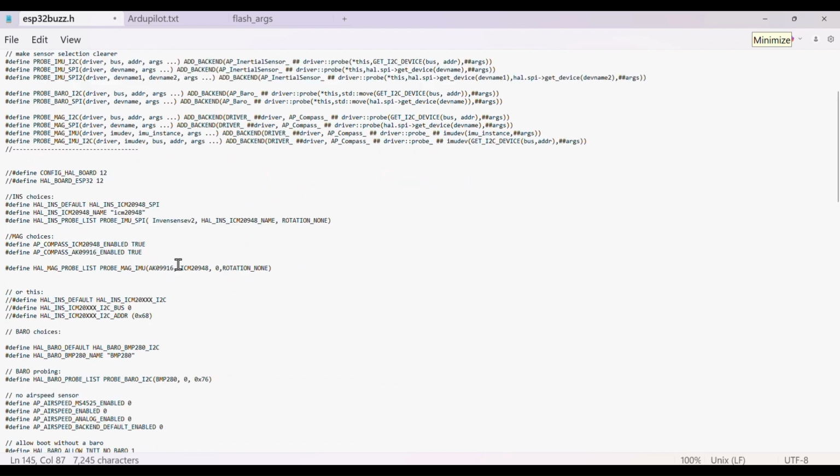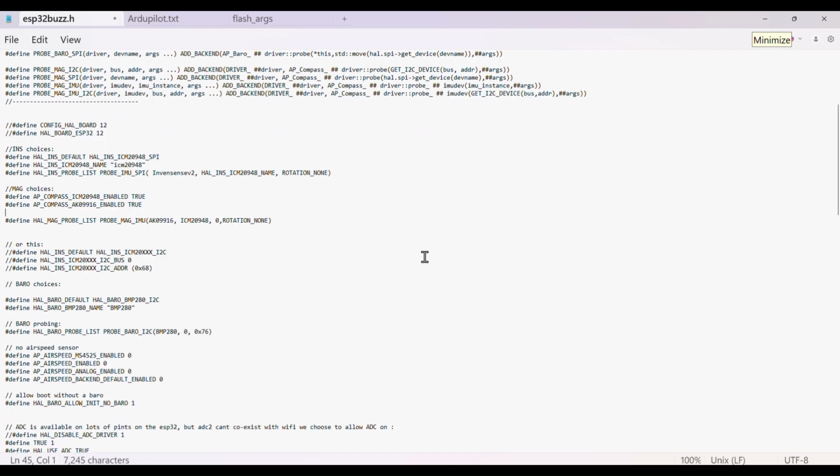So here you can see the INS choice that I'm using is ICM20948 and it's under SPI. Then I am also saying for compass I'm using the same ICM20948. For barometer choice, you can see I have a BMP280 which is connected to I2C. It's not on SPI.